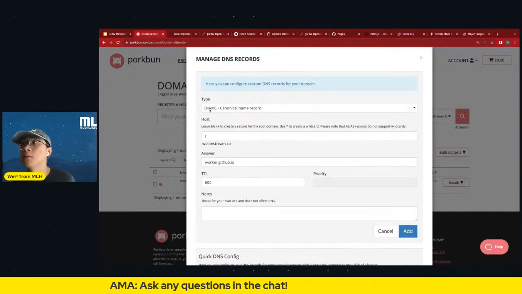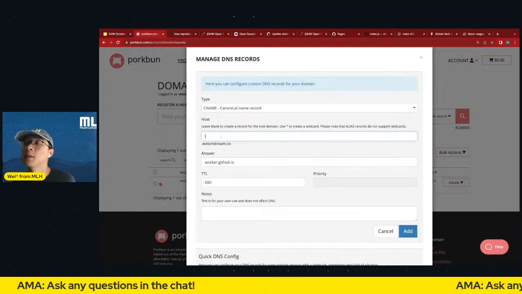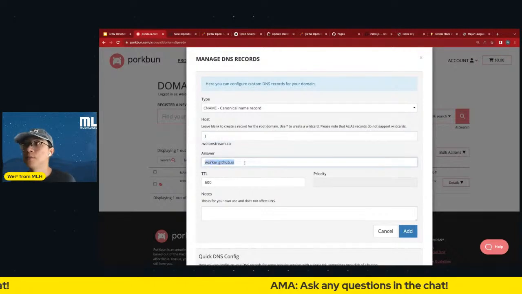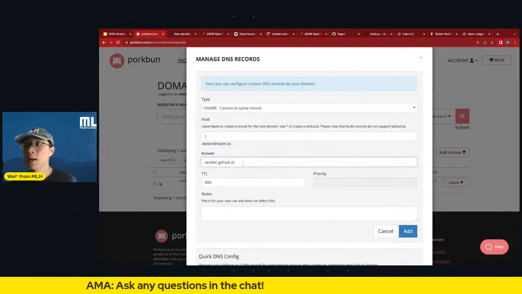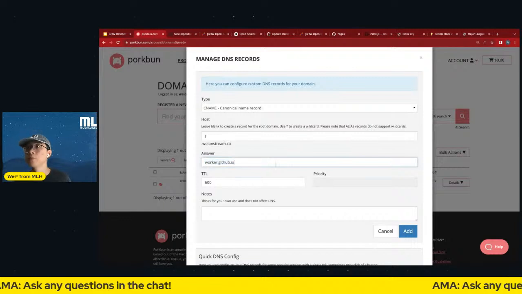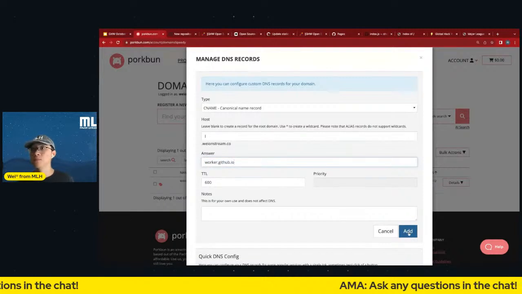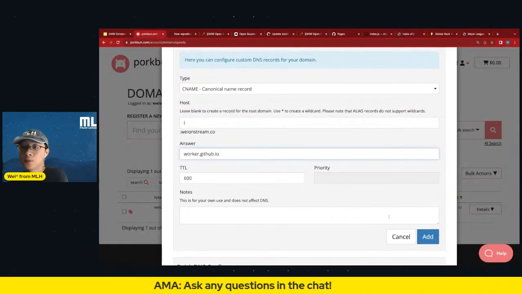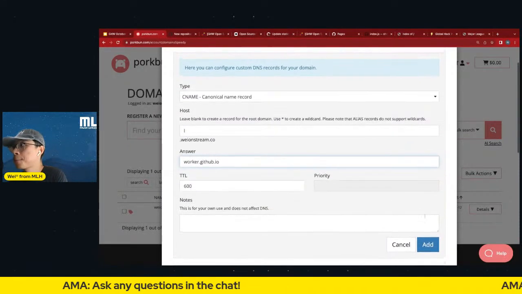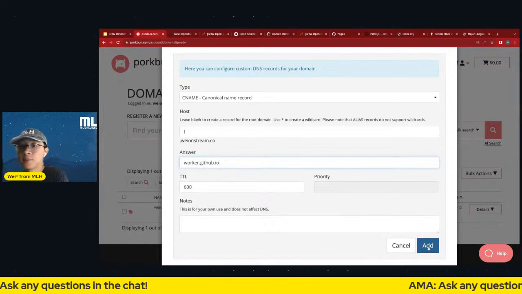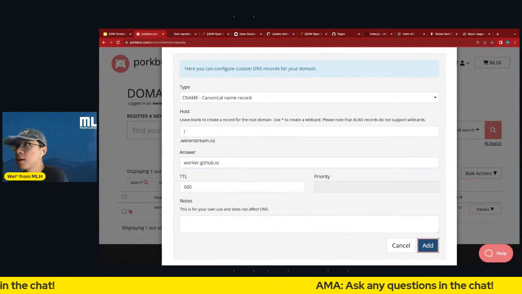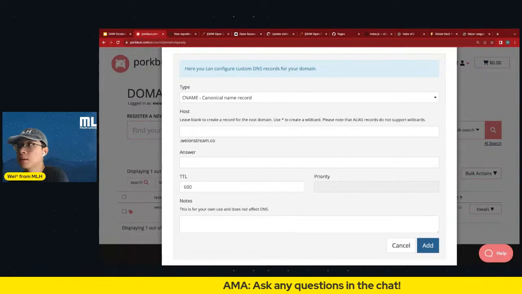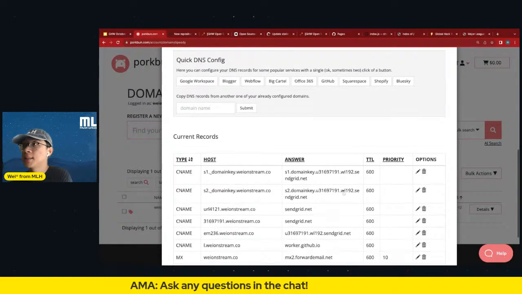If you pick the subdomain, you put your subdomain here and make sure you put an answer here as your GitHub username.github.io. This is what I'm going to do here. Do let me know if you have any questions. I'm going to hit add real quick, and it's added.